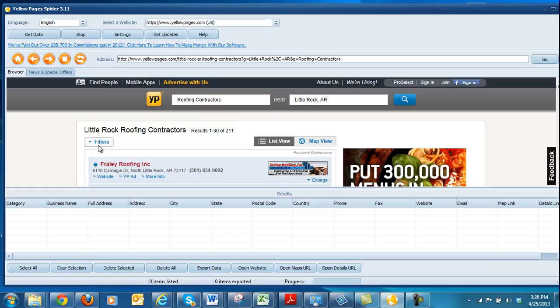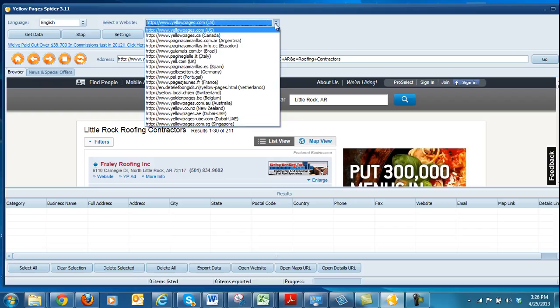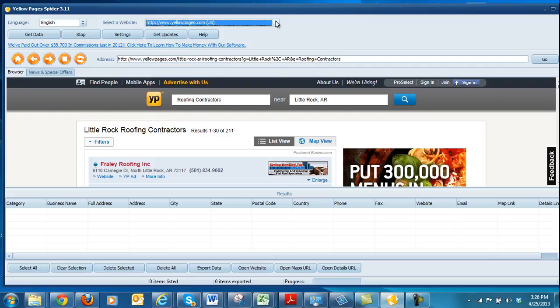So when you get the full version of the software, this is the way it'll set up, and you can select any country you want. They've got a lot of countries now in here, but we're with the US. In here you would type your niche.